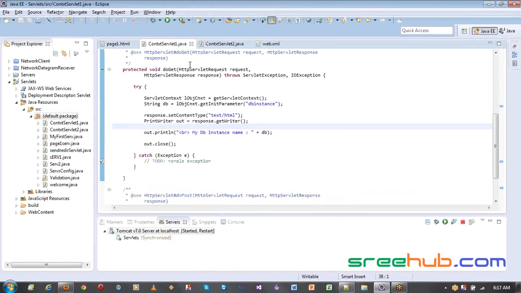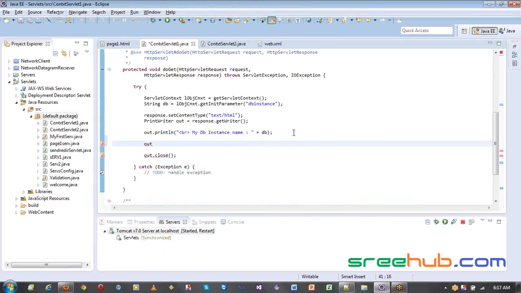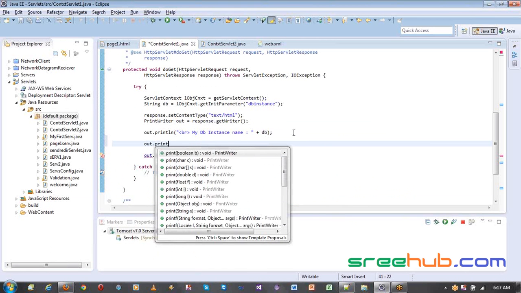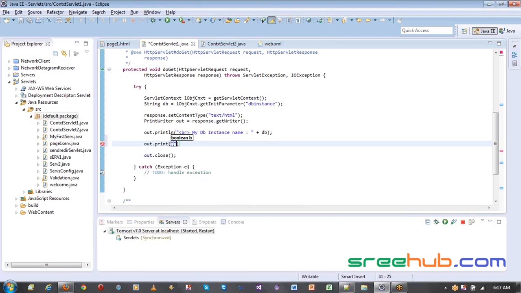Now let's go back to servlet 1, and here my DB instance, so we'll be using the same out because we have to write HTML code here. Now let us say I have print. Let us break it up. And now I'll be using the anchor element A, where I'll give href equal to the servlet name.